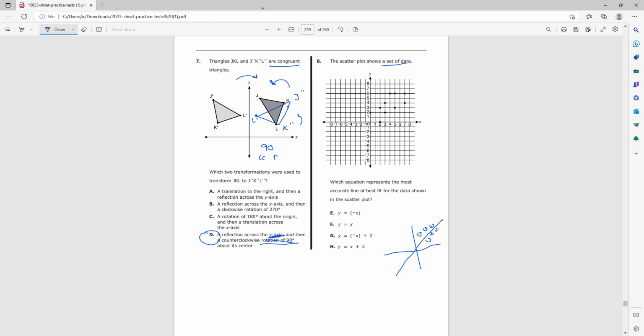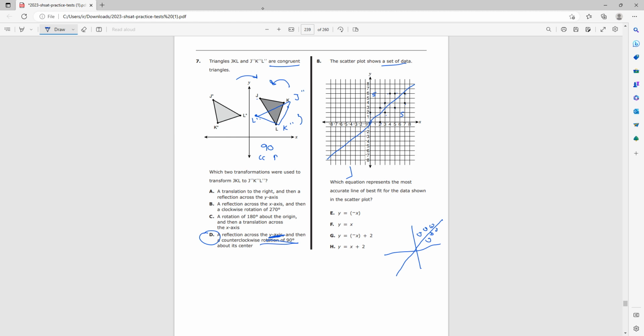So let's just sketch one out, right? If this were a line, a good line would be like this, because on this side we have 1, 2, 3, 4, 5 dots above, and here we have 1, 2, 3, 4, 5 dots below. So that would be a good line of best fit, right? So obviously we can observe one thing, that this line of best fit has a positive slope because it's going left to right and up.